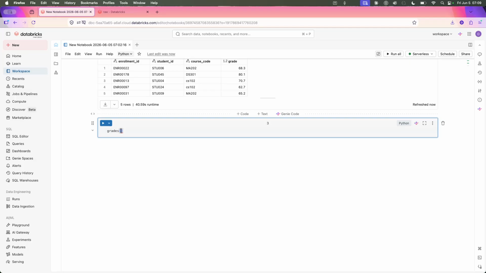I can add it by direct assignment to the data frame. So I can do this and say pass, and I can set it equal to grades, and I use a condition on grade. Let's make this look neater. Grades, grade. This grade column is what we are going to use.